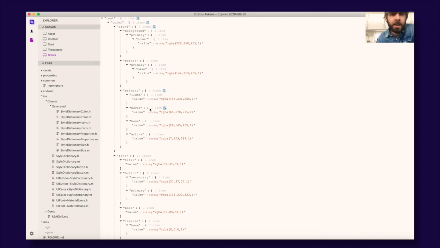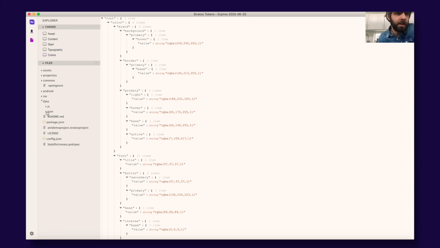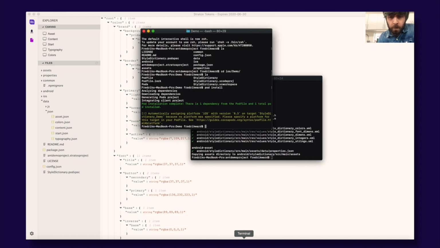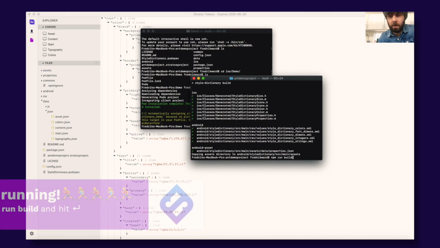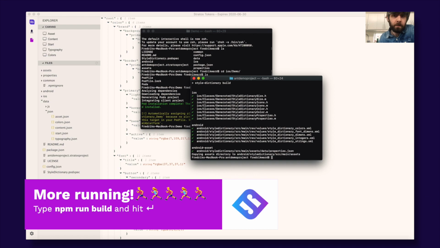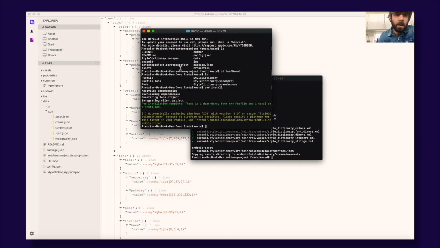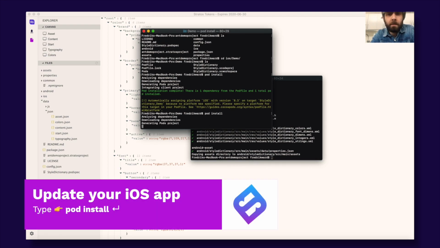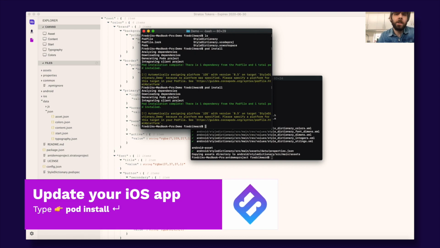So in order for these to be updated, of course, we need to visit the artboard once again, so that they get updated here. So they get updated as input data for style dictionary. And what we do now is that we run build again. So now we have actually built the new changes. And then we run this one again. And now everything should be in place.